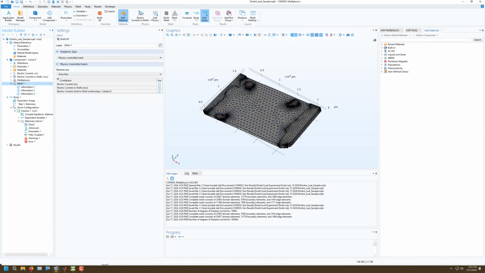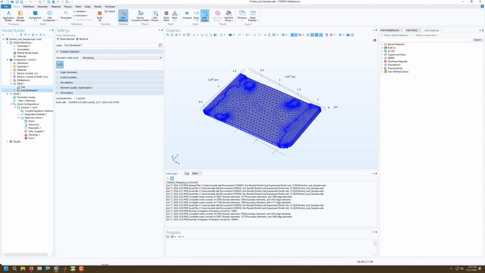Well, another way to fix it. User-controlled mesh. I will tell it how small to be.